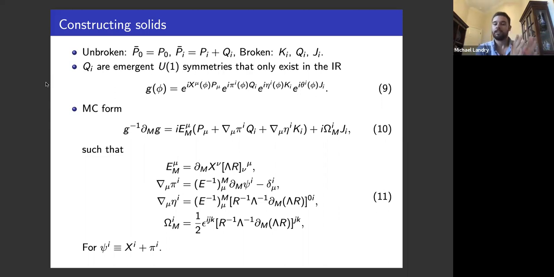So the generating functional has the exact KMS condition, because even with real time or time dependent correlation functions, your equilibrium state is still thermal. So the KMS condition doesn't mean that your system is in thermal equilibrium or approximate thermal equilibrium. All it means is that the density matrix that you have as an input when you compute your effective field theory is a thermal state. So it does not ever assume any sort of approximation. This is a truly exact symmetry, emergent symmetry of your effective field theory. And so it doesn't matter that including sources takes you out of equilibrium, as long as your initial state is equilibrium, it holds.